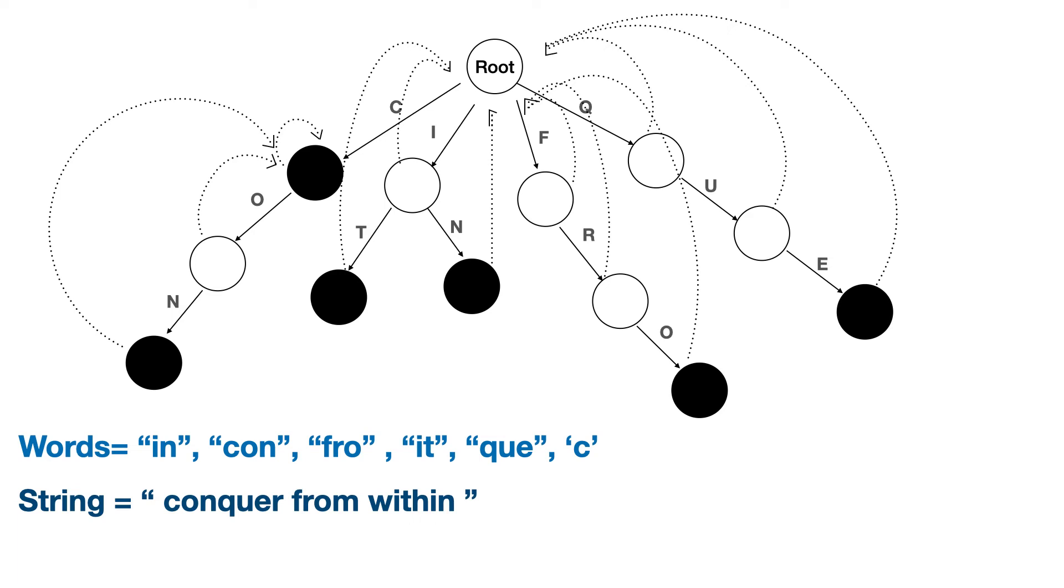Now this is basically the complete automation including the failure nodes and success nodes. So let's get into the problem. Here, we are at the root now and we traverse to the string. So now we start with C. Now there is a C transition success transition state, so it goes to the next state. And now it does print the C but first it checks whether the next state is eligible or not. And then if there is a failure, it returns back to the state and prints it. If there is not a failure, it goes to the next state because anyhow in the end, it comes back and prints the C. So C and the next two letters are O and N. So they go side by side and N is an output state. So it prints the word CON and gets back to C and prints the C also.